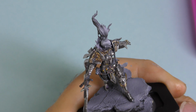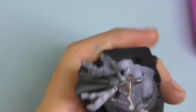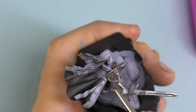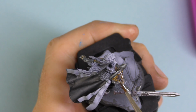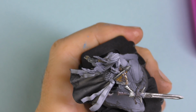I'm working from a base tone of Victoria Brass and Pale Burnt Metal as the highlight, and in between those two colours is a good mid-range of colours for gold. And then we could go on to enhance that with Rhinox Hide washes and purple, especially in the shadows. I don't know why purple works so well with gold, it just does.